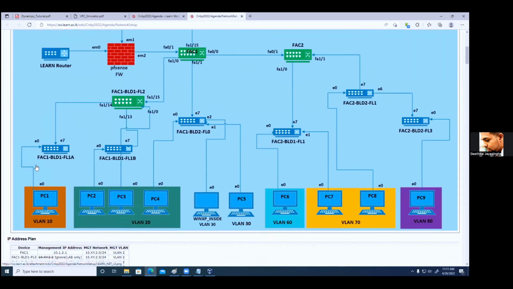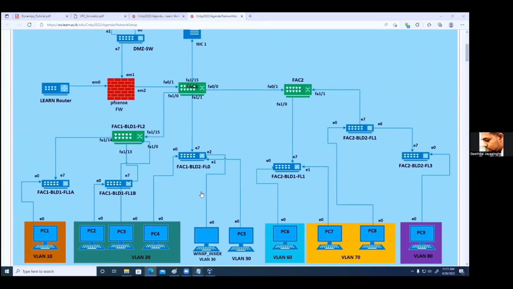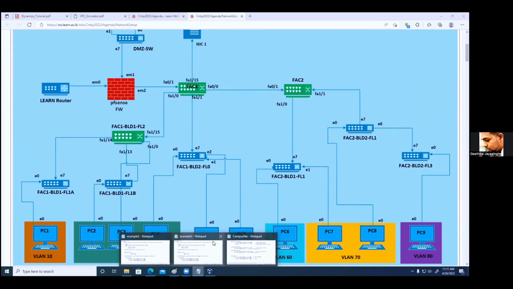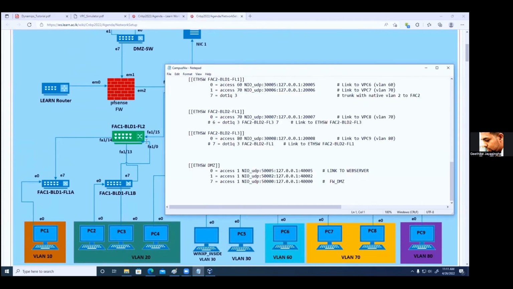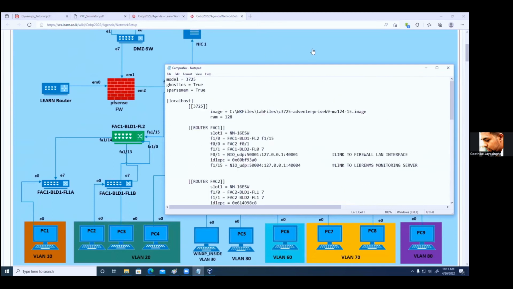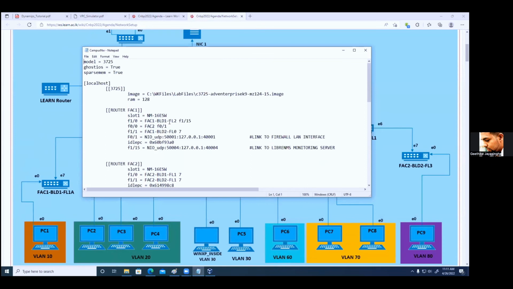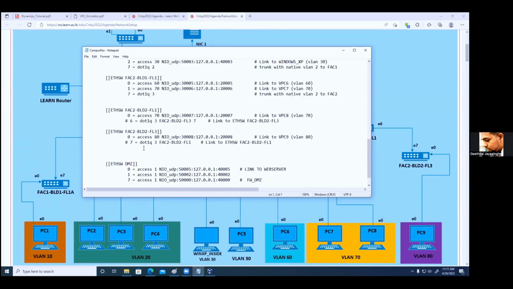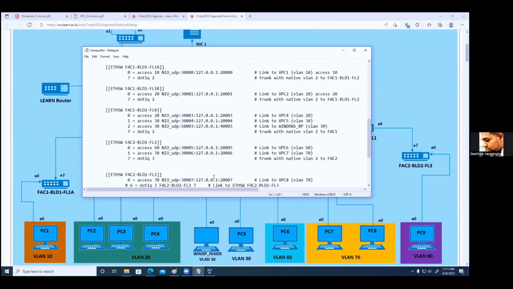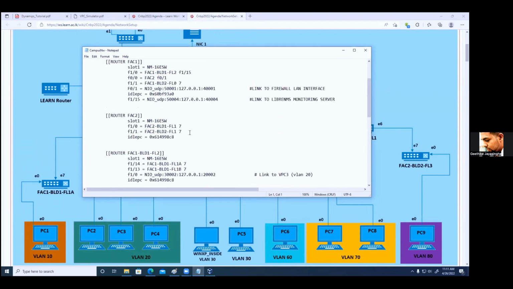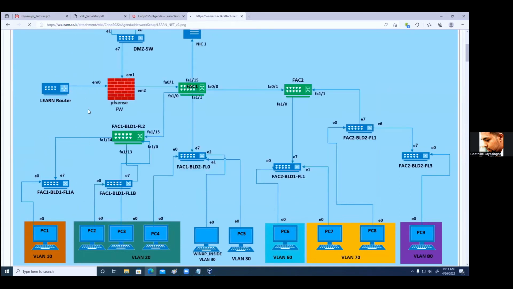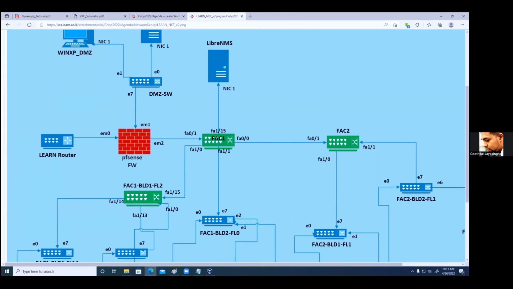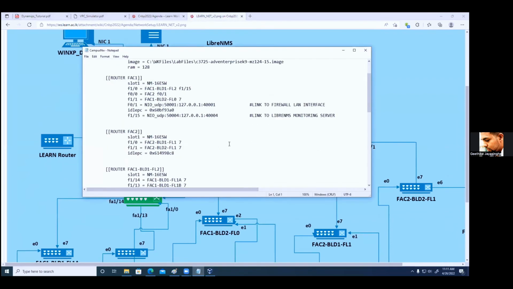This file represents this network. You don't need to change anything here. If you want, you can read through this one, but don't change anything, because this network has been created using this file.